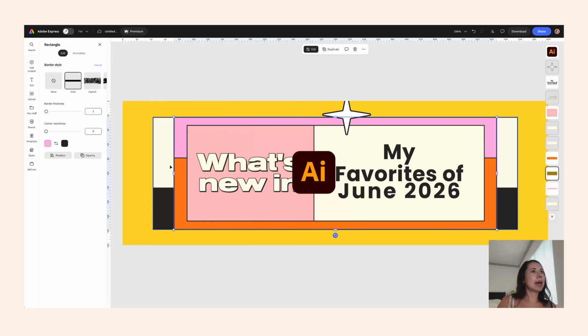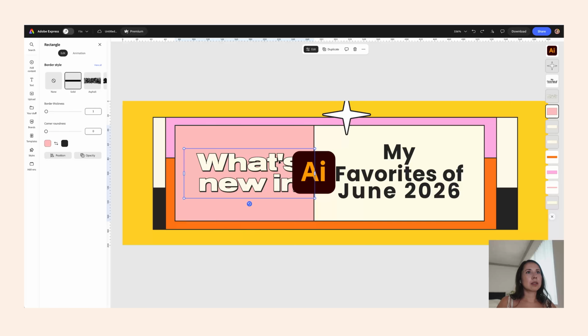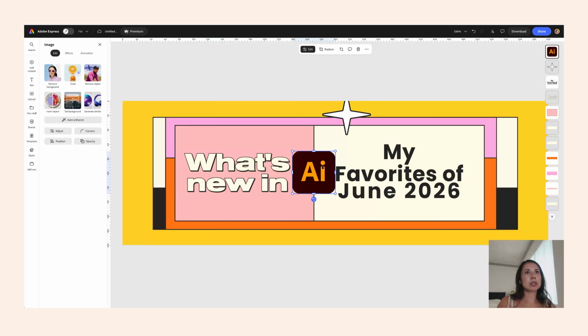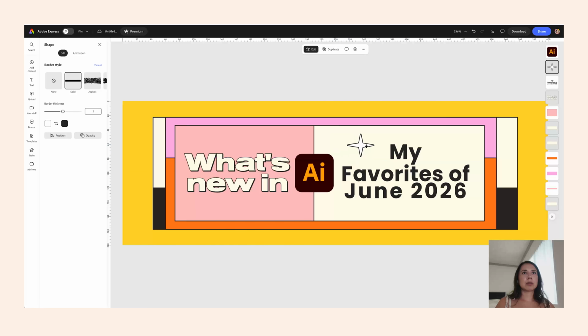And then I might even bring this out a little bit this way, just to give it some more space. Grab the text, pull it out, decrease this size here, and then pull this to the right. So then we have our little sparkle here, maybe put one here, copy and paste, put them around.